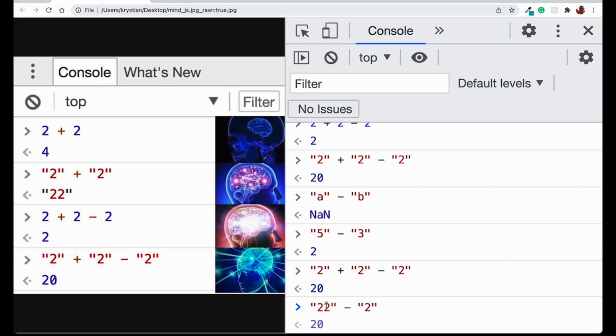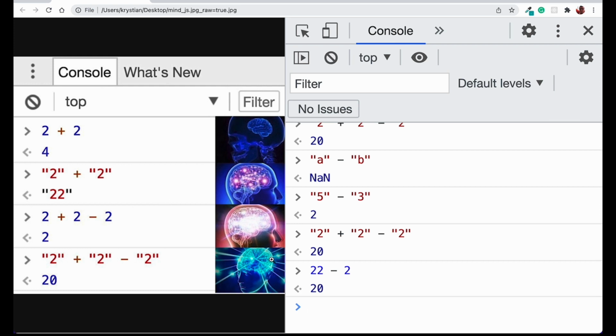Both of them are strings, but minus is not for strings, so we need to convert both of them into numbers. If one of those can't be a number, then we have not a number. If it cannot be converted, then it will give NaN. But if both things can be converted to a number, it will do the operation, 22 minus 2.